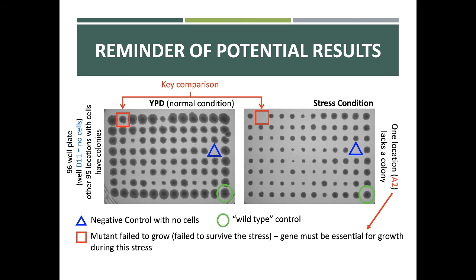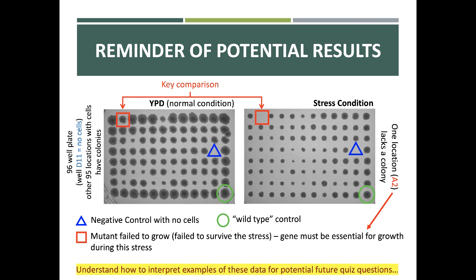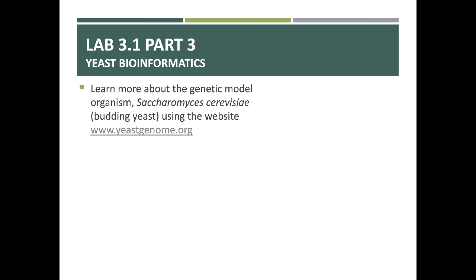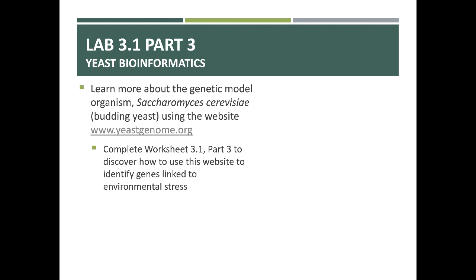Now the question becomes, how do we know what gene is mutated here? And we want to think about yeast bioinformatics to address that question. So let's talk a little bit about bioinformatics here. Every model organism that has their genome sequenced, at least all the ones I know of, has some sort of internet-based database where all that sequencing information is stored in a usable way. So anybody can access it and quickly look up genes and gene information. Now you're going to spend a little bit of time going to this website for yeast, yeastgenome.org.